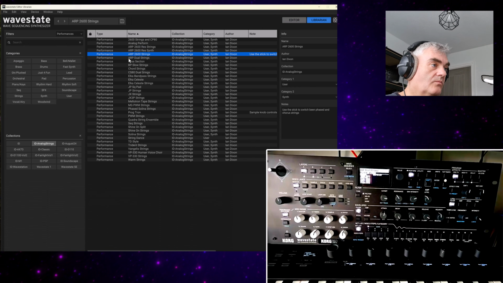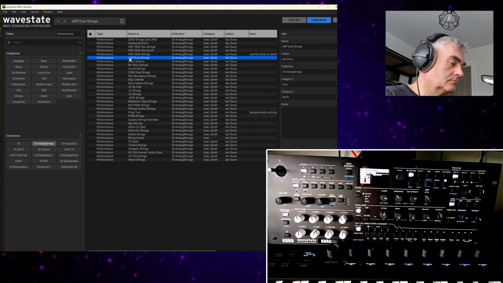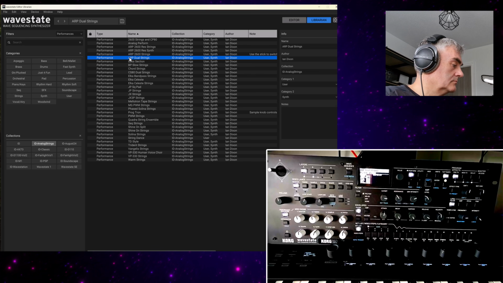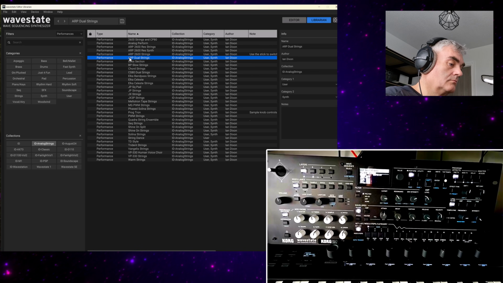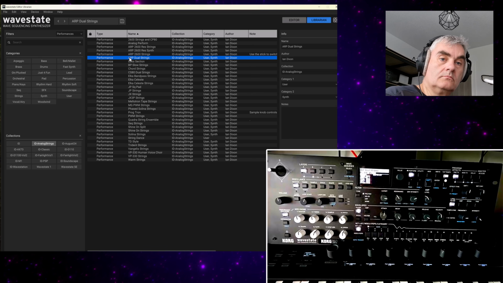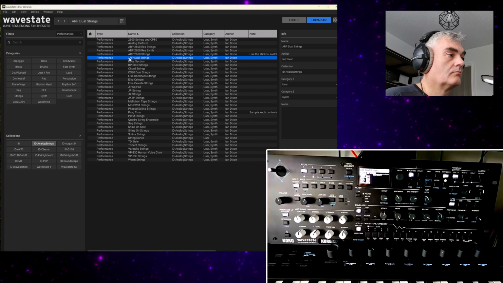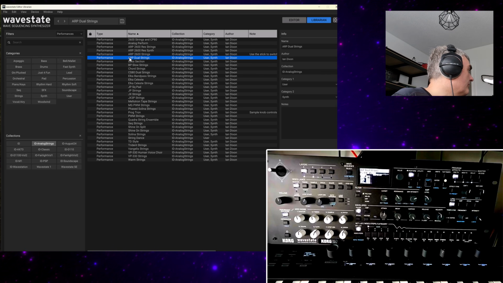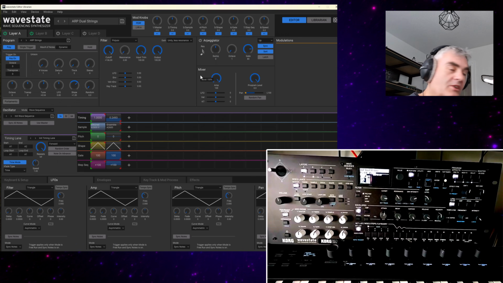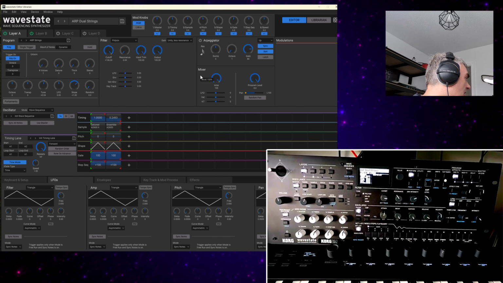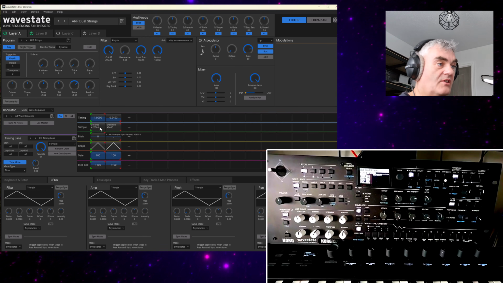And we've got some dual strings. You can see on this one that I'm using the wave sequencing to switch between two different sounds on there.